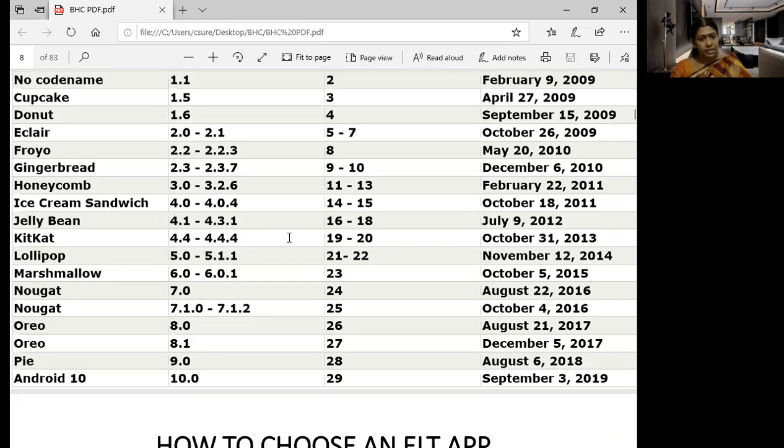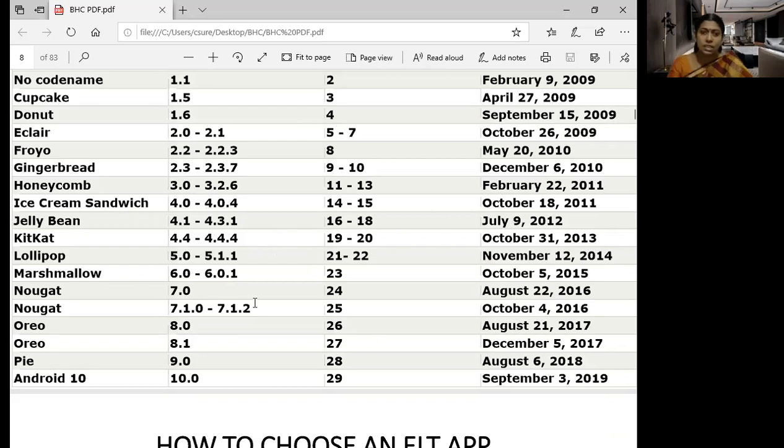This Jelly Bean version, many students might be having. They would not be able to afford more than that version. So from this level, you can find that students might have an Android mobile phone. So which are the applications relevant to all these versions? That is what I'm giving now in the list. The list of applications we are yet to see will accommodate from this level onwards.